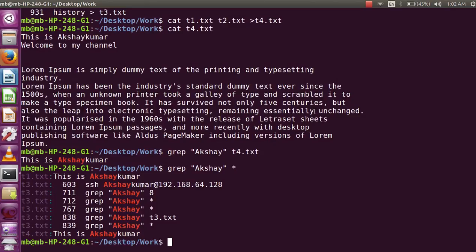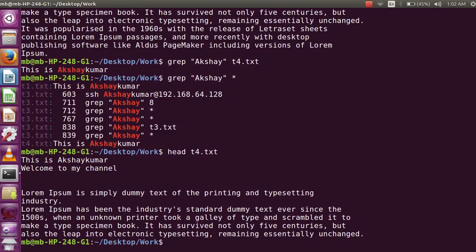Suppose the file is too large and you wanted to check only the header portion or the footer portion of it. So there are commands like head. I wanted to check only the header portion of t4.txt, hit enter. By default it shows 10 lines, 1 2 3 4 5 6 7 8 9 10.